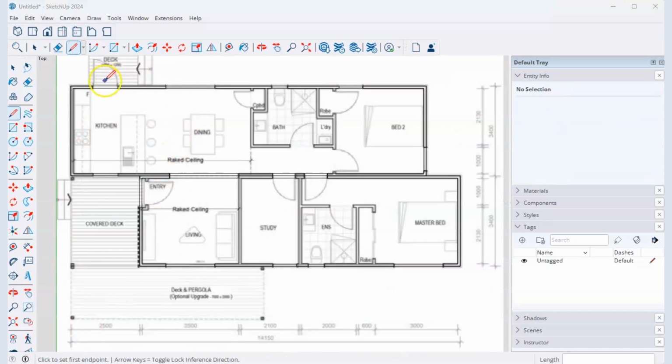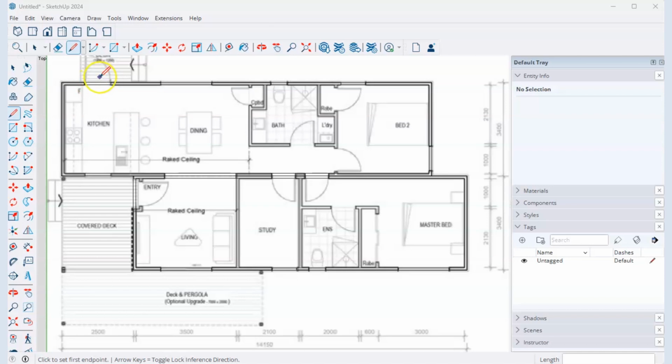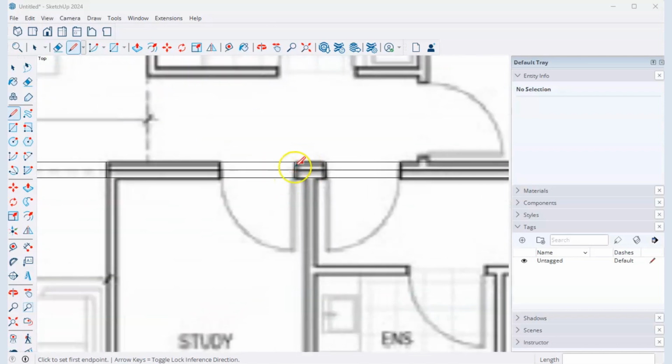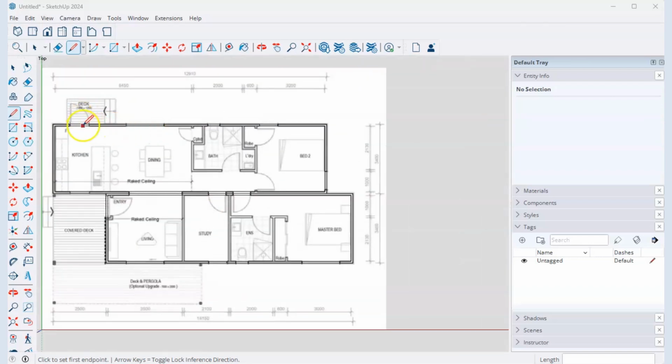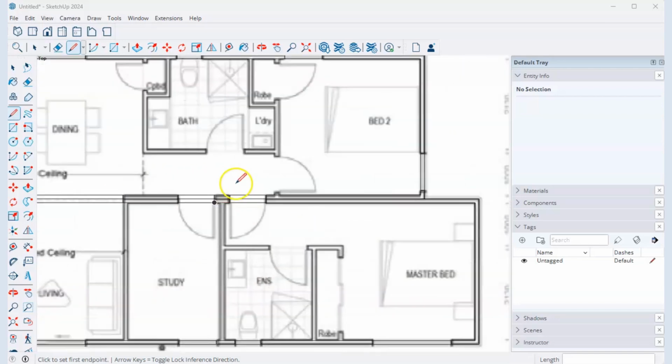Okay, so as I mentioned, the doors were the only standard size that I did here. I've gone around this one and I've gone around this one and I've drawn my lines in just using the line tool. It is worth noting the exterior doors are 900, but the interior ones, I've done these at 820, which is a pretty standard door size for interior doors. So it is common that your exterior doors will be larger. My exterior ones here and here will be 900 and any interior ones are 820.